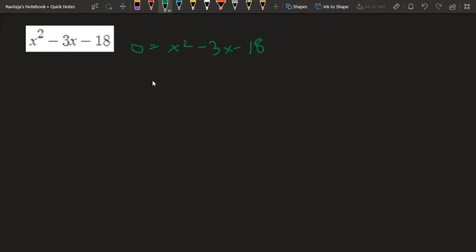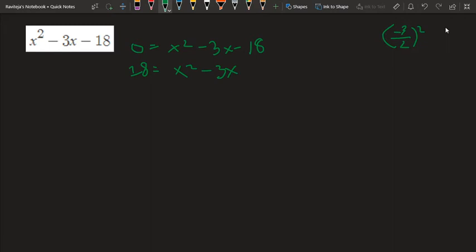Okay, add the c to both sides, so plus 18 on both sides, so we get 18 equals x squared minus 3x. But now you notice it comes to the point where we have to use our formula b over 2 squared. So let's do that real quick, but soon enough you'll realize that our b value is negative 3, which is an odd number. So that means it's going to look something like this. Negative 3 over 2 squared.